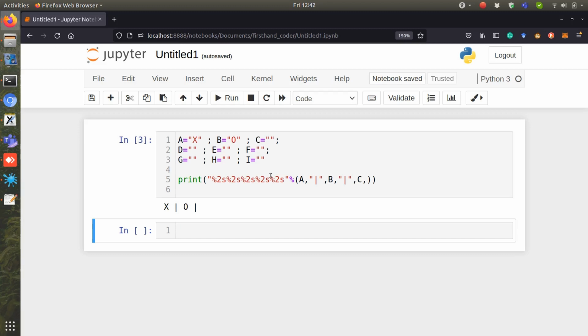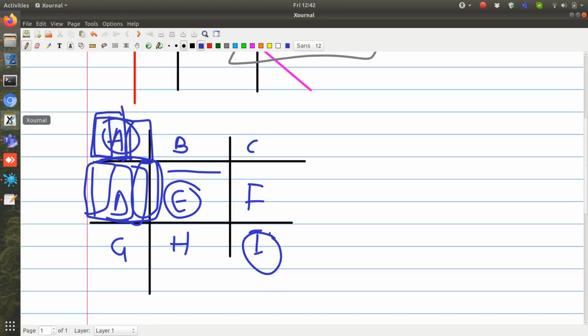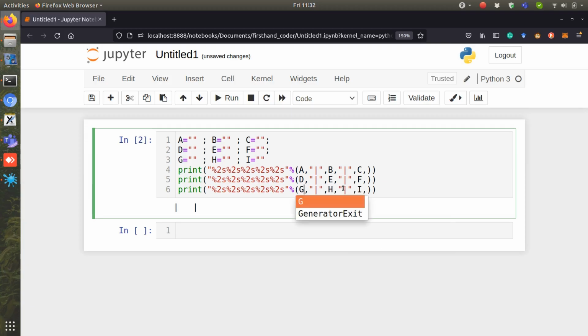So we'll do this for the remaining columns as we have planned here. We can just copy this and do the same for D, E and F. For example, this will be D and this is G. So these are our variables.